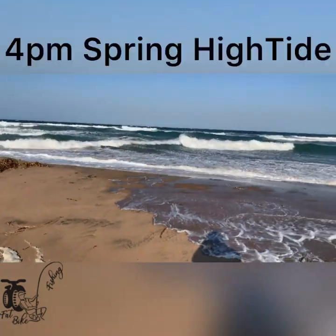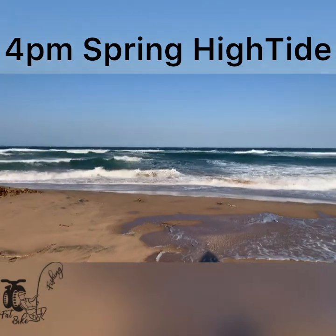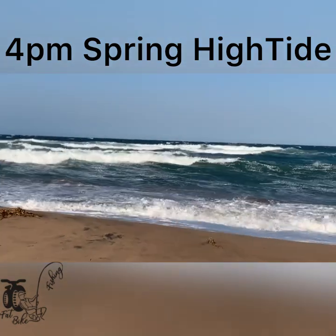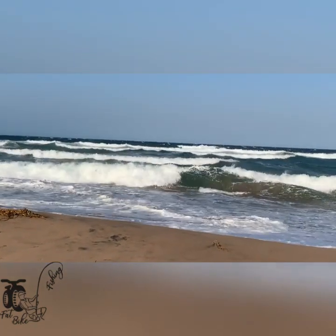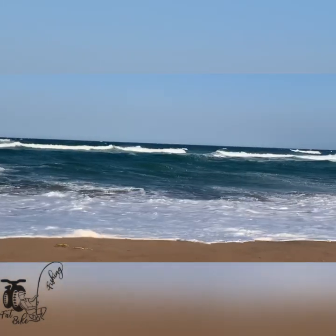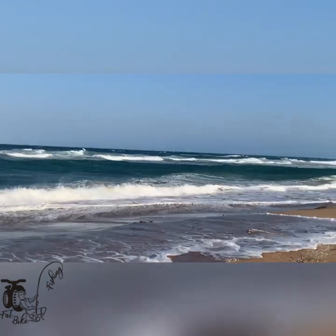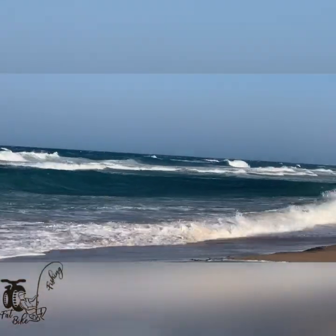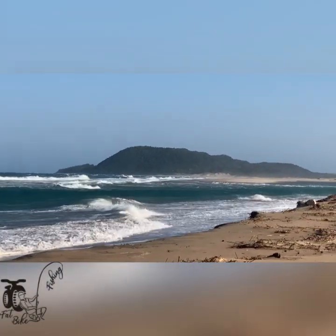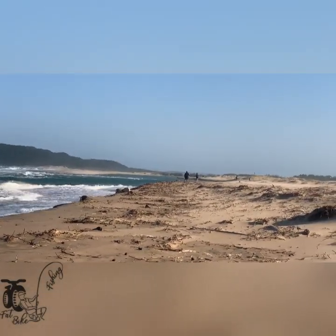So folks, I've come down this afternoon on the high tide and you thought the wind was blowing this morning — my word it's blowing now. This is in front of me — the water in front here, this is where I was standing at the bottom watching the river and the fresh water flow out. As I go around you can see it's blue water because of this wind blowing, it's blowing the water into the mouth. You can see it's quite hectic and I'm gonna go around to the front there and see how far up the clean water's gone.